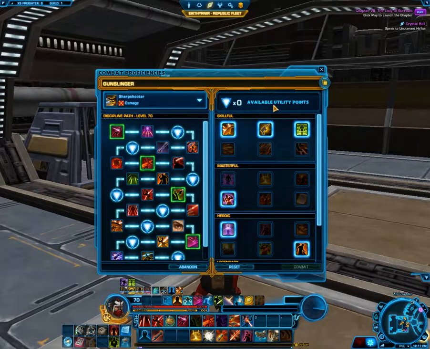I will be going over my utility points, which again I recommend that you read over everything that's available as an option. This way you can find a spec that works better for your playstyle. Of course, I will be going over the rotation I have, which again I find to be far easier to play.